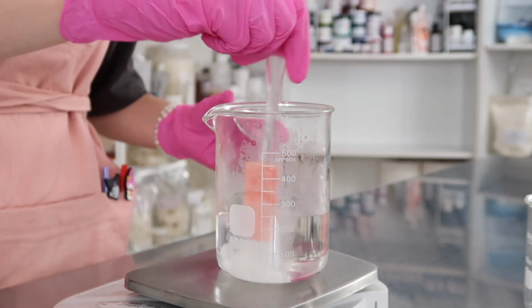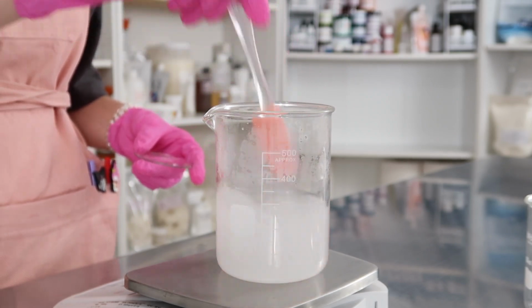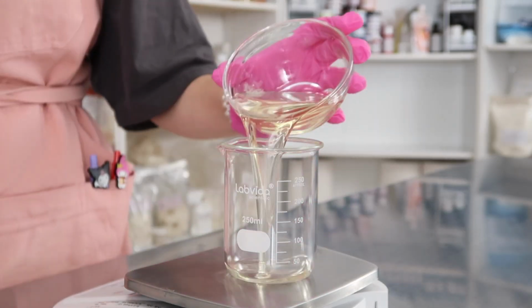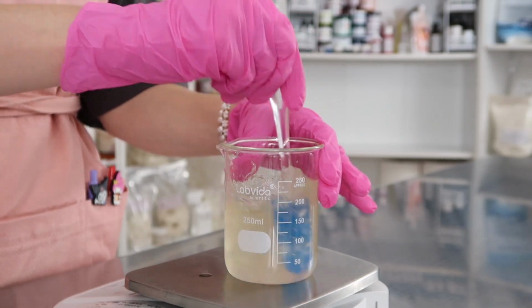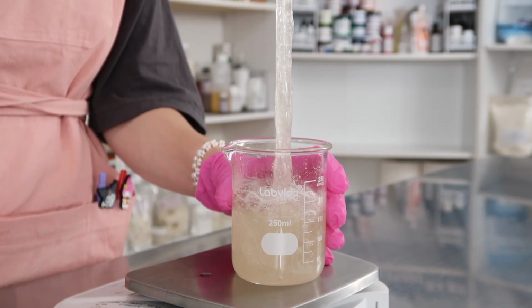And then I added in some sodium phytate as well. This is a chelating agent, and just mix that in until it dissolves. Then for this last phase, this is actually the surfactant phase, and I'm using AOS 40 along with cocamidopropyl betaine. And when you combine these two, you'll notice you get this thick gel, like paste. I don't know how else to describe it, but you guys can see on the screen.